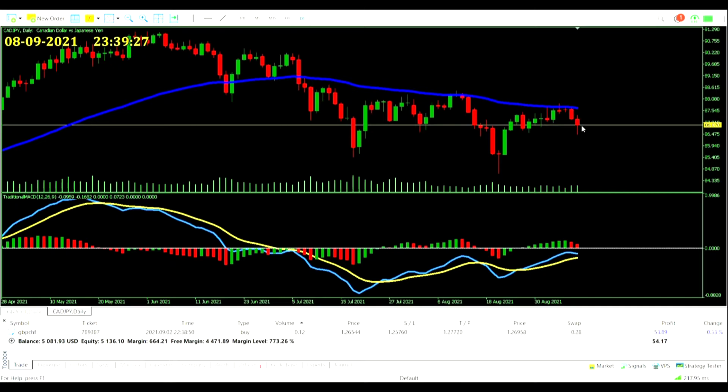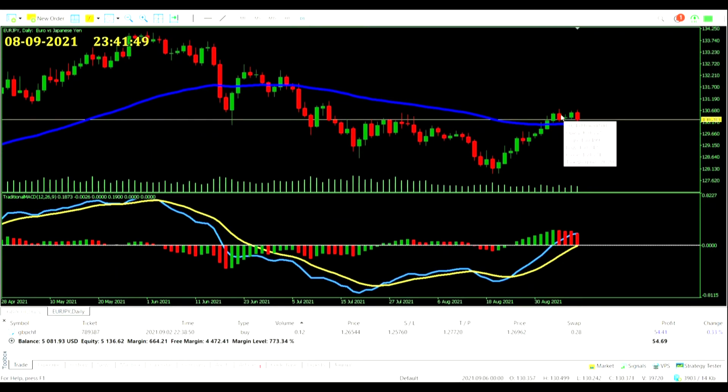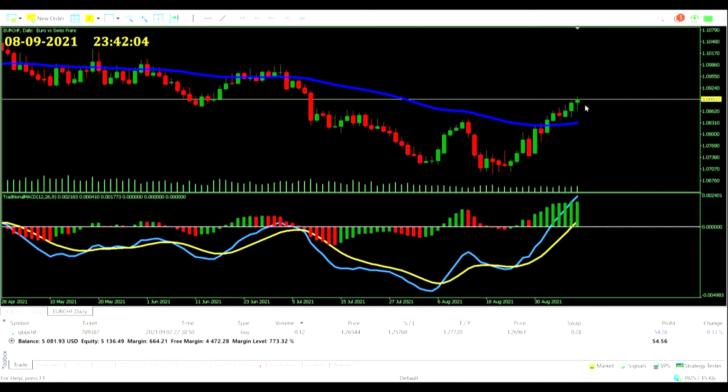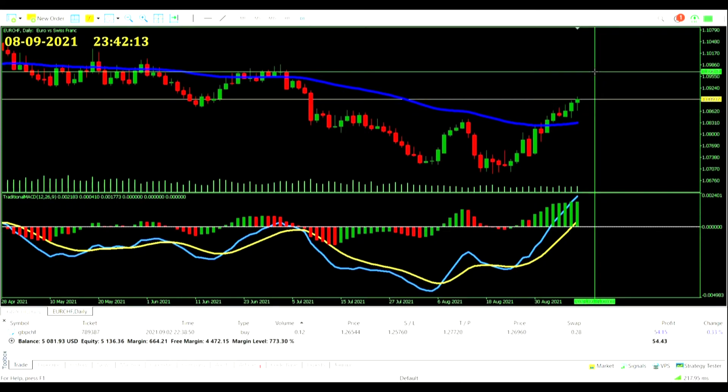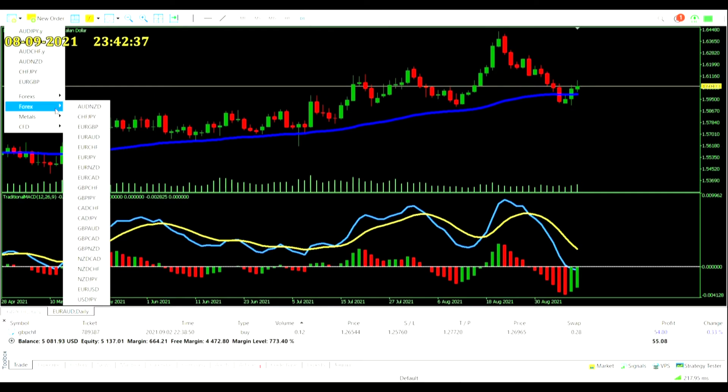Canadian dollar, Japanese yen pair, another red day, so it is getting closer to that entry signal. If we could see one more like this, there's a fair chance we could be looking over a crossover in the next couple of days. Euro Canadian dollar, not what we want to see. Renewed momentum into the euro there, and it looks like that's going to carry on, the MACD well above zero. Euro yen, nothing here, very rangy as well. Again, the Japanese yen not really moving against a lot of these pairs. Euro Swiss franc, that bullish euro momentum carries on there, striking further up. Wonder if it'll be able to break this sort of resistance level here. No signal on the euro Aussie dollar. Need a few more days of upward momentum to get it across zero there. It's possible though. Anything's possible.